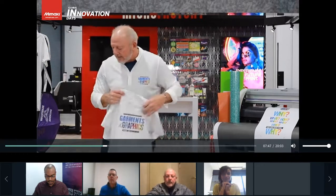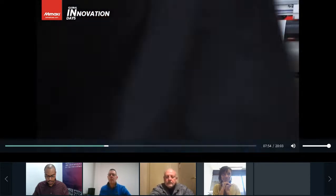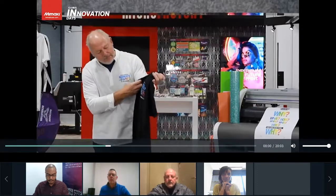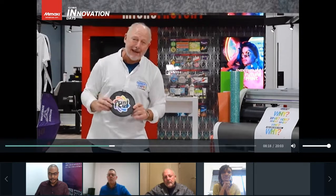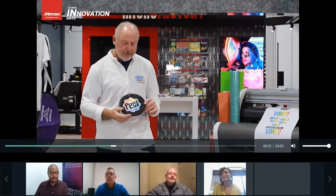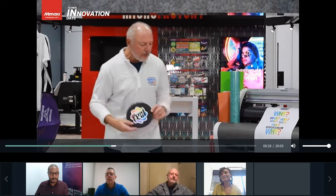The print-cut material works well on white or light-colored garments. The white Hotmark goes onto dark garments as a blocker — you print graphics with a slight bleed and get a really nice image. This full-color print-and-cut process supports CMYK or light cyan, light magenta, orange, and light black. Mimaki's solvent printer line delivers unbelievable color and quality, then cuts in tight registration. The CJV printer-cutter from Mimaki is the one we love most.